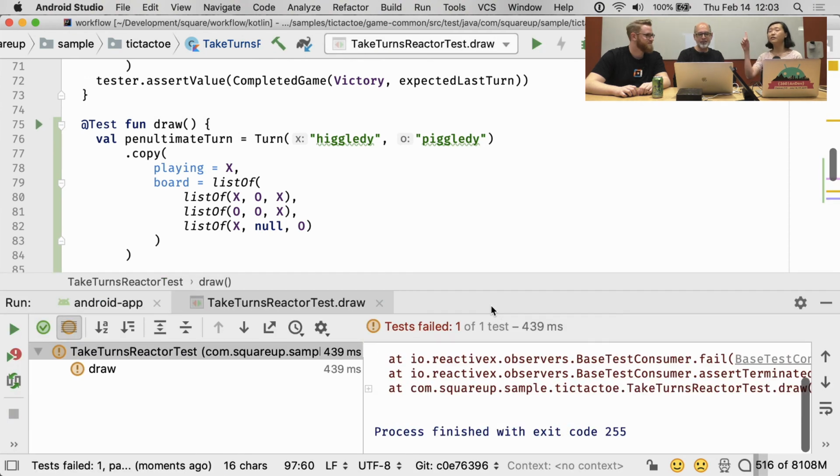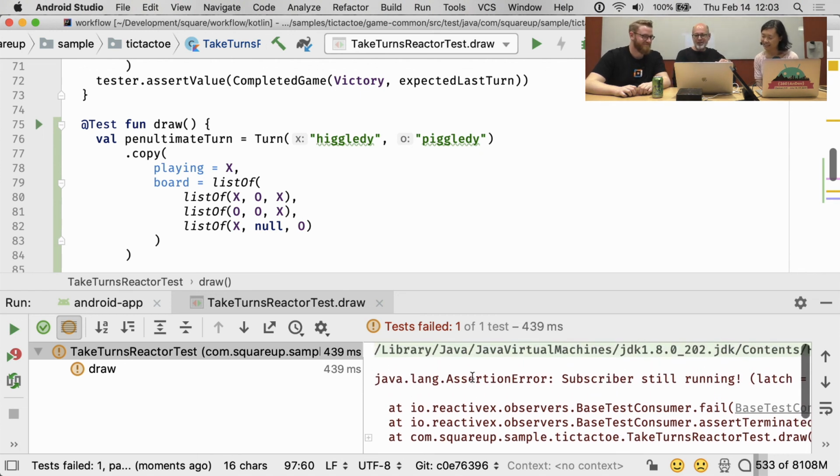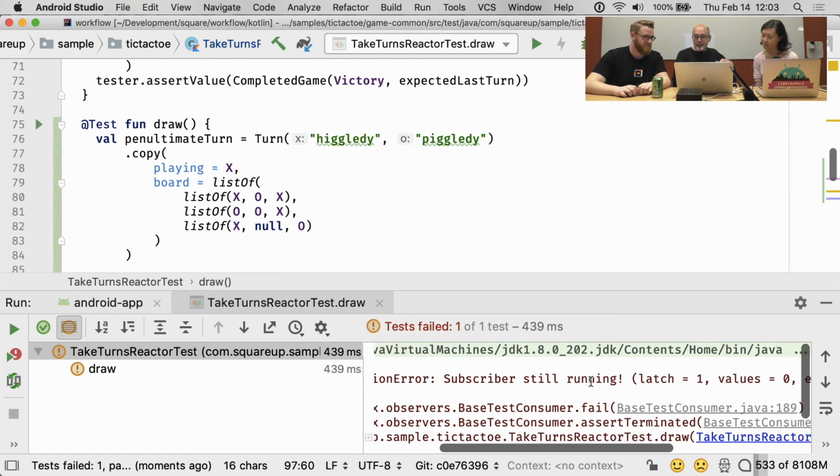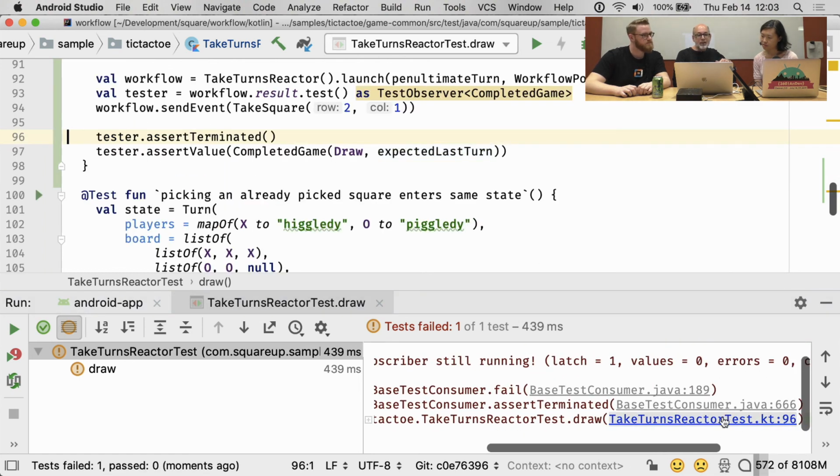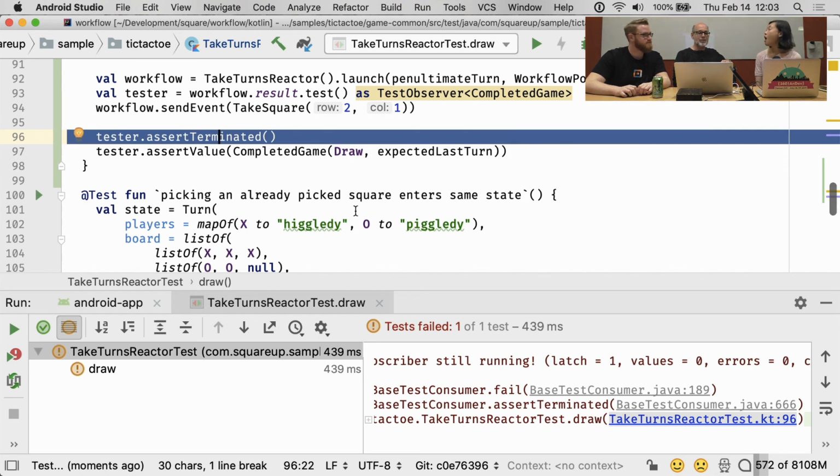It will run quickly, first of all, I need to mention that. Yes. And then it fails. Right, and it fails because, where did it fail? It failed at the line saying the workflow should have been finished, it should have terminated, but it didn't. Right, which is why I was stuck with what I saw.